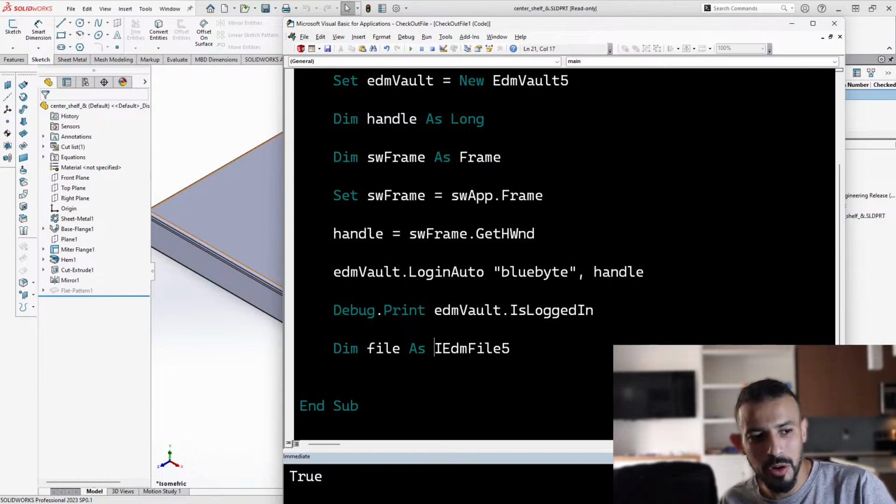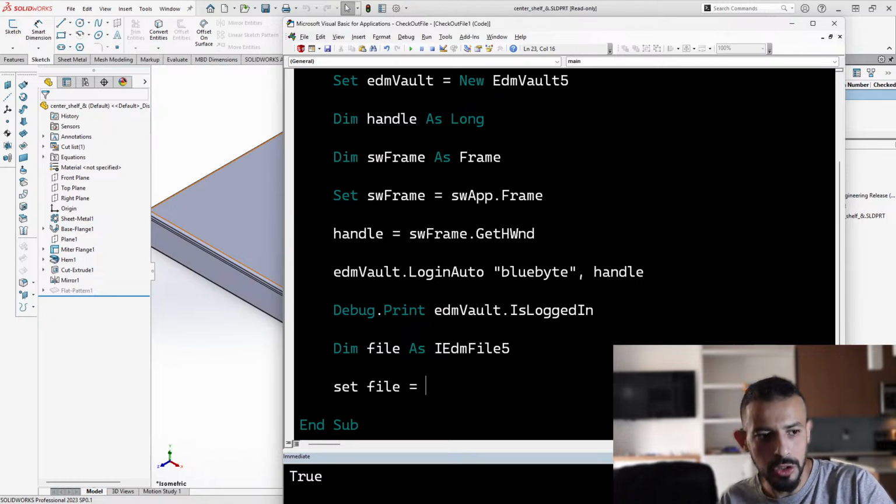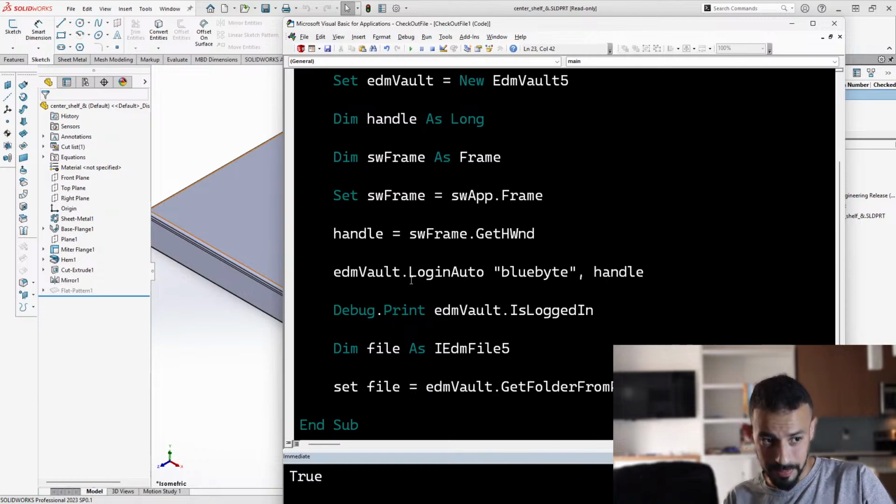All right, so to get the PDM object for the file, we need to use a method called GetFileFromPath that is part of the EDM Vault 5 interface.